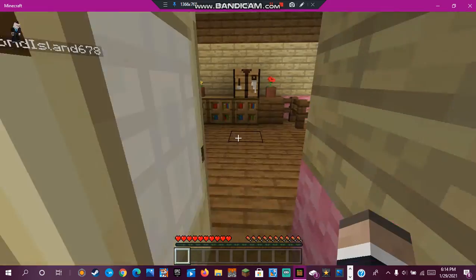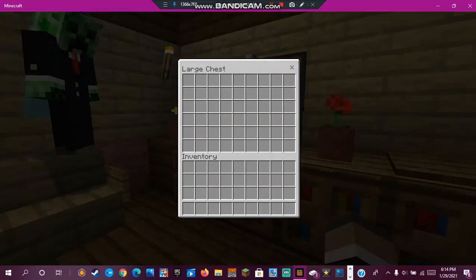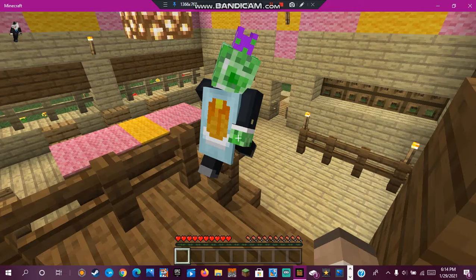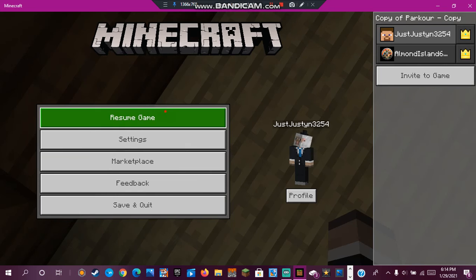Oh no, there's nothing in here. I was gonna say, this time you can have the chest, but there's nothing in it. Polly's house is looking good. I always wanted to see what was inside her house. Okay, we're back.